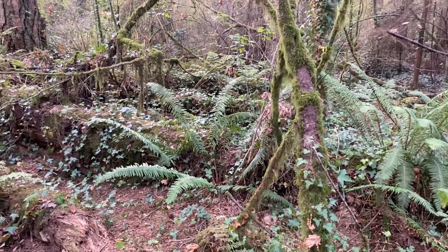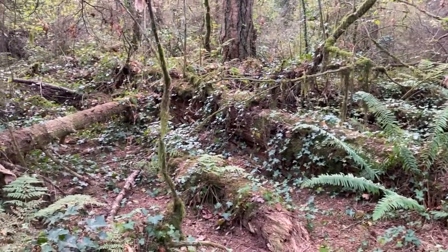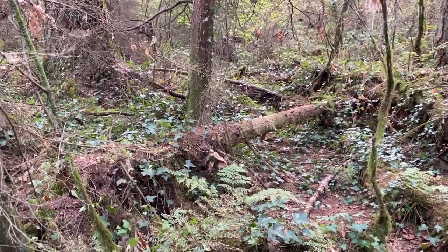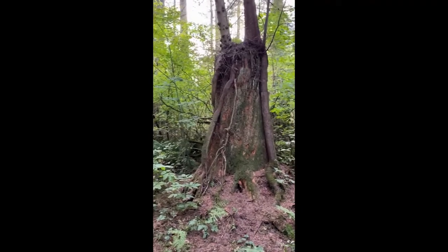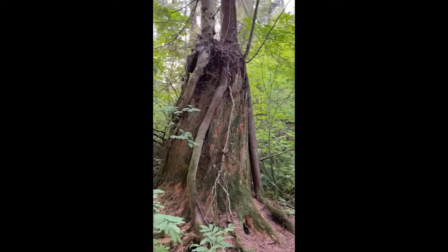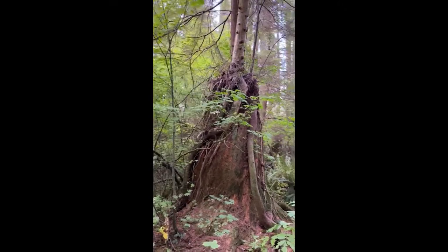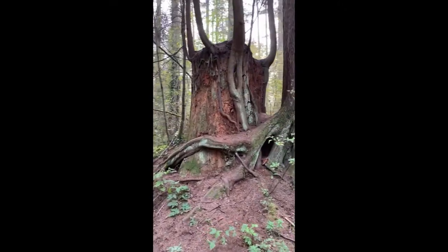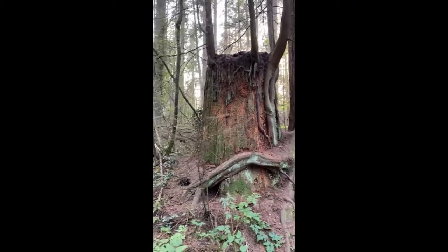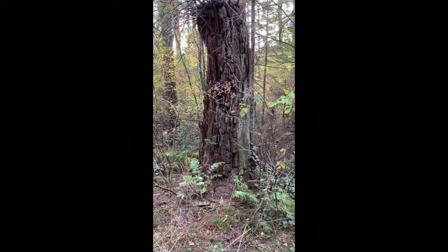Stanley Park is located only minutes from downtown Vancouver. And I'm probably only maybe 10, 15 feet off of a walking path on the side of a road. You can hear the road noise behind me in most of these images. I look at some of these old stumps of some of these ancient trees. Once they have fallen, you see how life finds a way of recovering them, and they become support for a new tree. And the rotting wood below becomes a nutrient base.